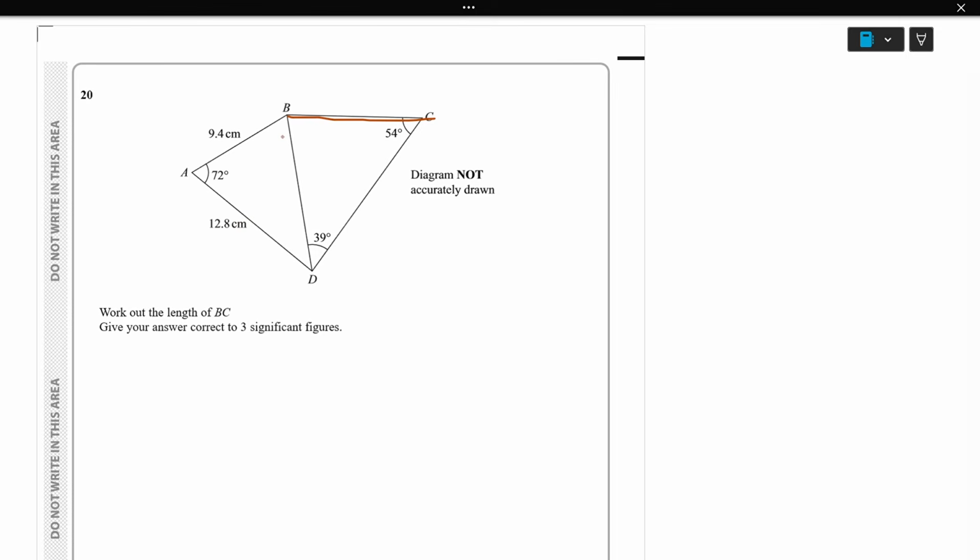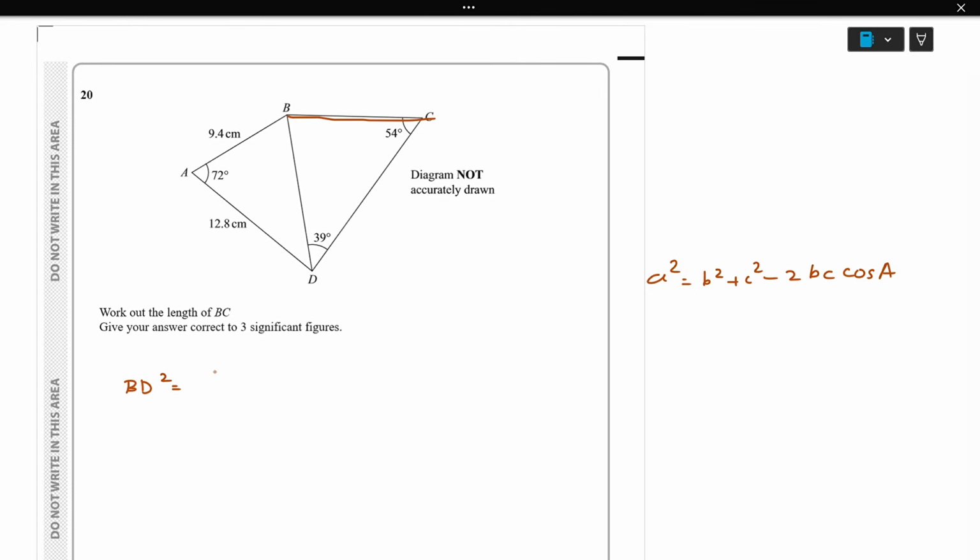Okay, work out the value of BC. So we need to calculate this length. For that, here there is no right angle. Obviously we are going to use sine and cosine rule. So first we will use the left side triangle, then we'll find out BD. From here we'll find out BC. So in the left side triangle, what is given? So here there is no pair. If at least one pair, one angle and opposite side, is given, we can go for sine rule. So here no pair is given, so we are going for cosine rule, which gives BD. We need to find BD.